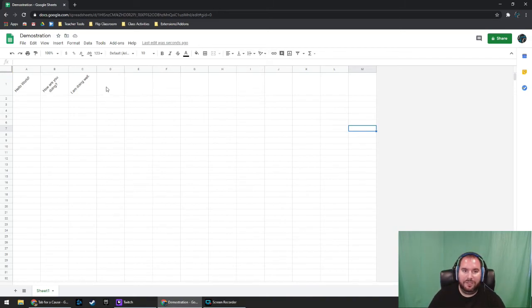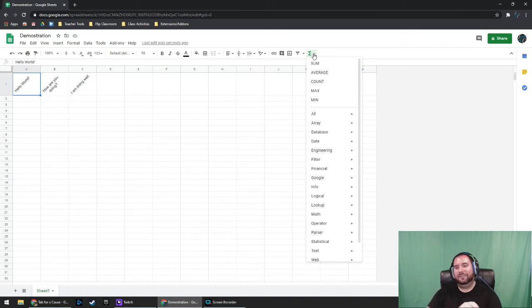If need be, you also have the ability to insert links through the link. You can also insert comments into a cell, and the comment does become attached to a cell, not just a spot in the text. Insert charts, which we're going to get to later on in the week, showing you guys how to make and create some really fun charts. Create a filter. Again, we're going to get to that later in the week, but I'll teach you how to filter data. And then finally, functions. And again, we're going to get to that later in the week.